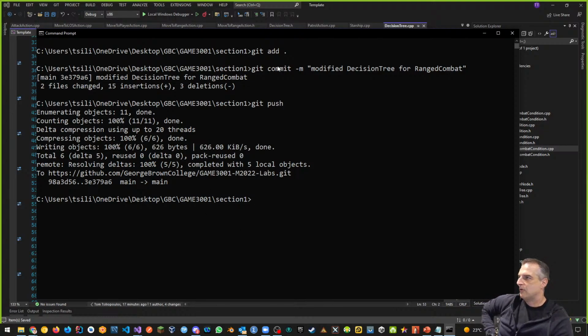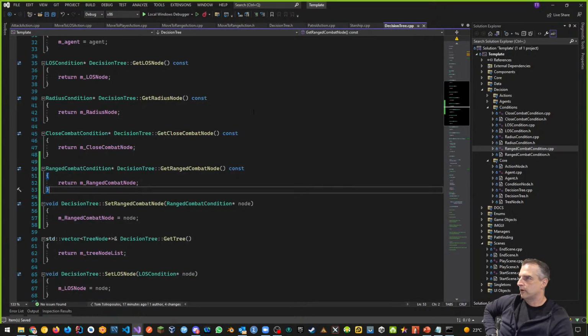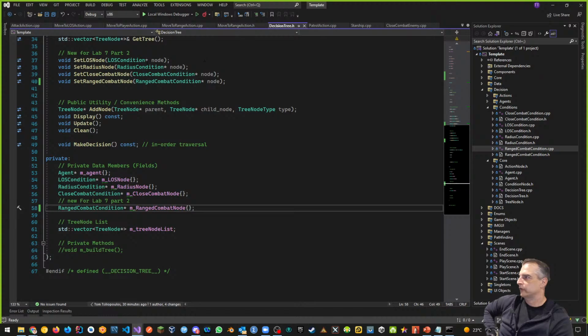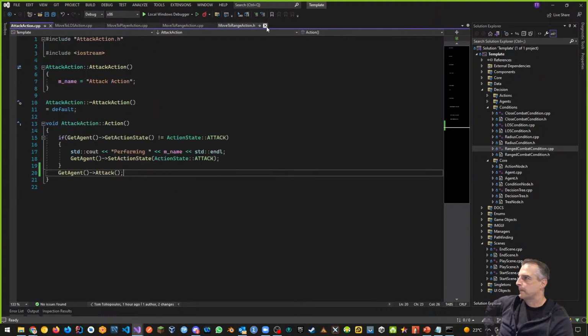And now we're prepped. We're ready to go. We can close down the decision tree. We can close down the starship. We can close down the patrol action, the close combat enemy, and pretty much most of these. I'm just going to close them all down.